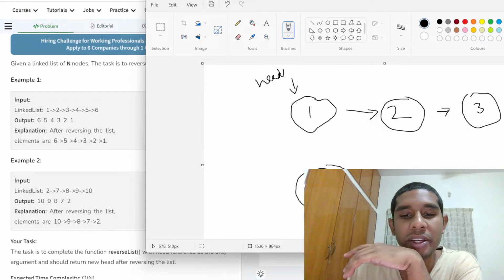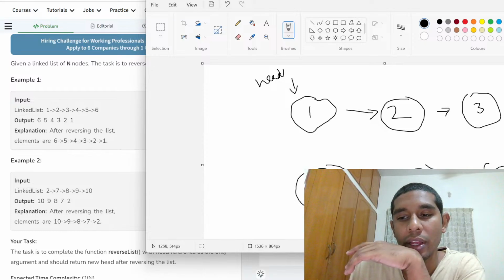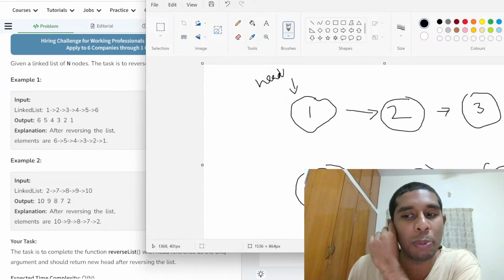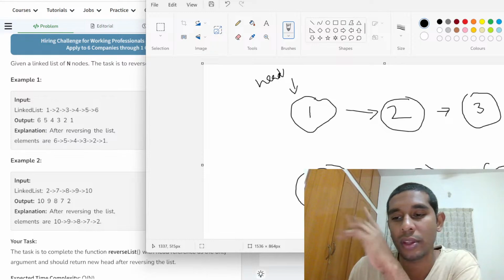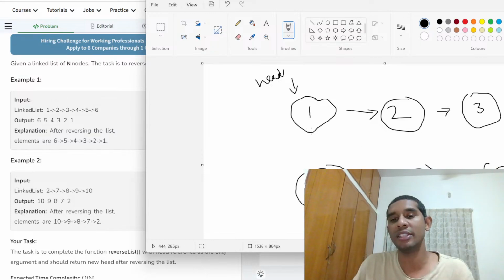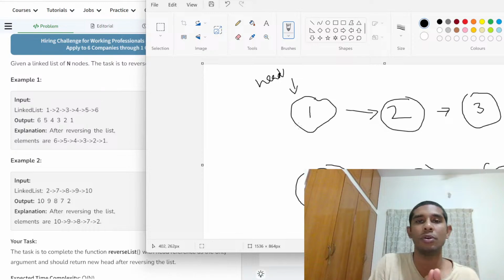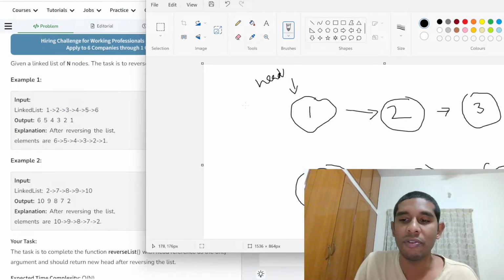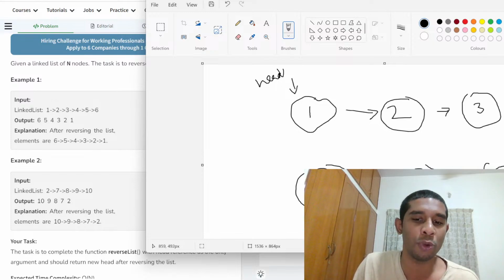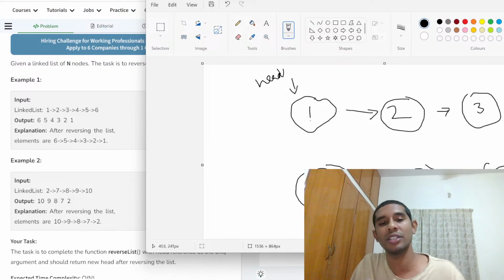You just reverse the direction of each of these pointers inside the linked list. So, this becomes this, and this becomes this, right? And finally, you make the head point to the last node. So now the whole list is reversed. So now when I access the linked list using the head, first it will start at 3, and then when I navigate through the list, 3 dot next will give me 2, then 2 dot next will give me 1. Whereas in the original list, head pointed to 1, then 1 dot next gave me 2, then 2 dot next is equal to 3.